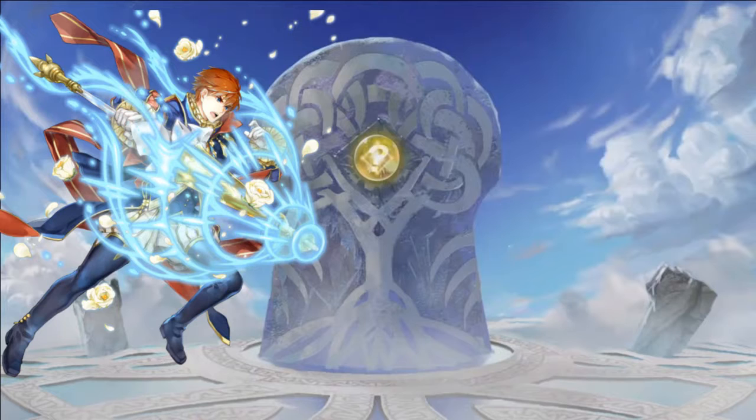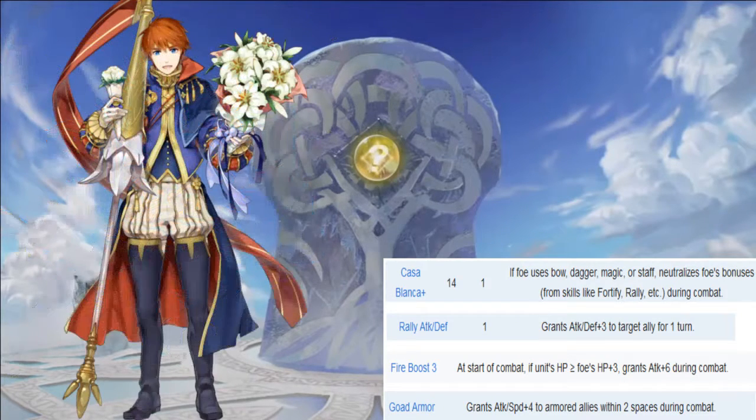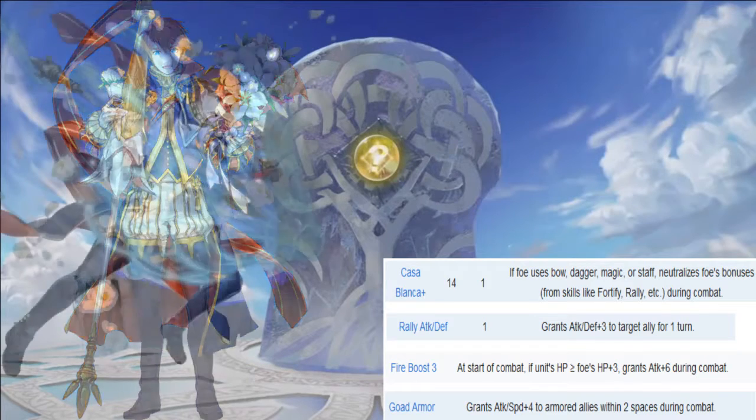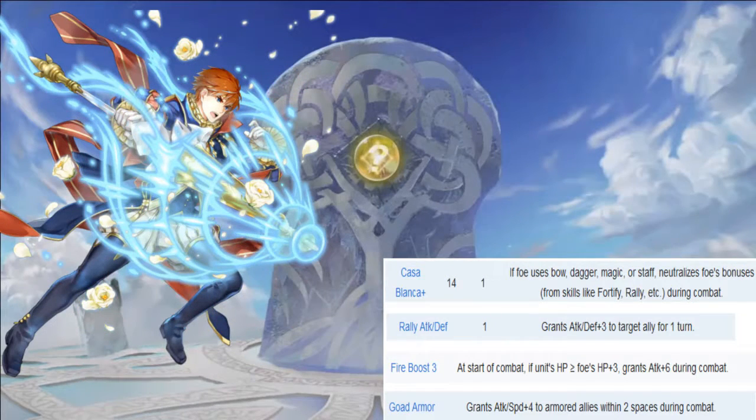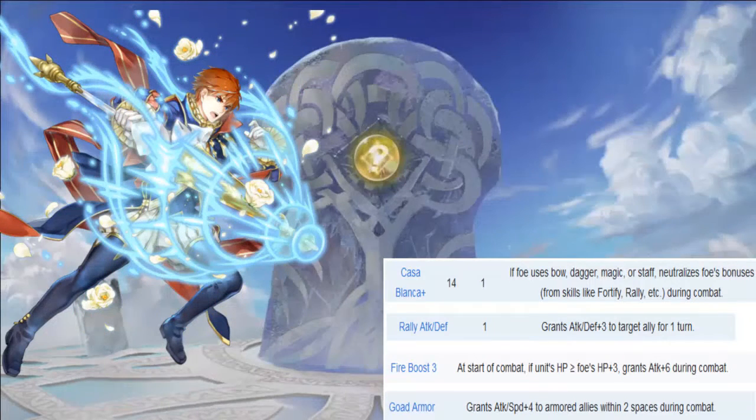Yay. Lover's Elliewood. He's a Lance Armored unit. Yeah, that's about all I can say. No, I'm joking. He has his unique, well, it's not really unique because it's inheritable, but he has his lance, the Casablanca Plus, and if a foe uses bow, dagger, magic, staff, blah blah blah, it neutralizes the bonuses. It's basically the gift weapon. Yeah, it's literally all the other gift weapons.